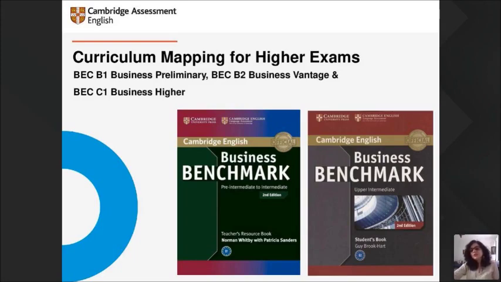the Business Benchmark. In fact, not only does this contain tasks that you will find ready to use and prepare your students for, it also familiarizes you with several pedagogical aspects that will be very good for you as a teacher because it comes with directions for the teacher, as in the kind of interaction patterns she needs to set up in the class, classroom management techniques which she needs to follow, or the guided discovery approach, for instance, which is a way of introducing new material, and so on and so forth.